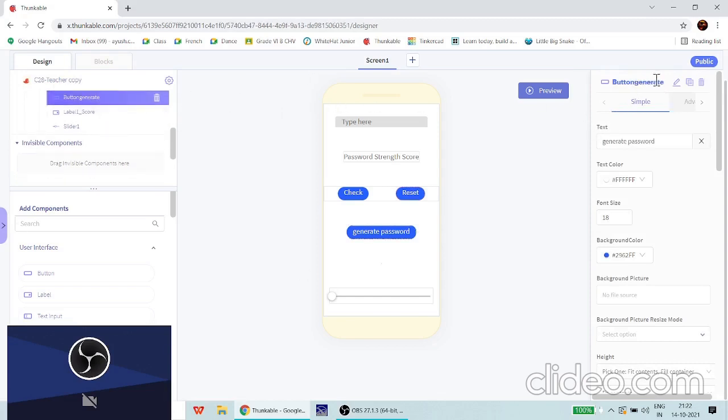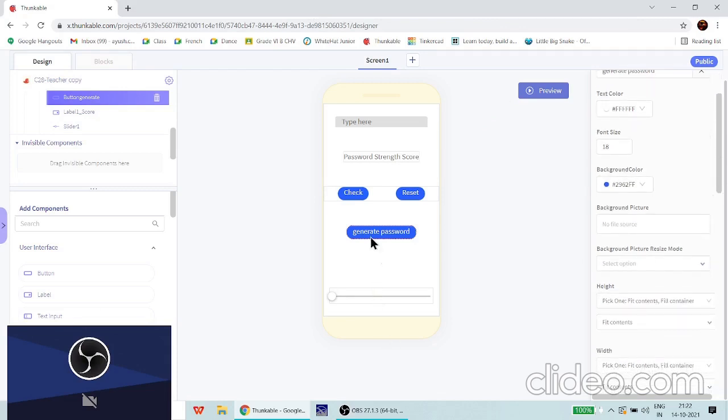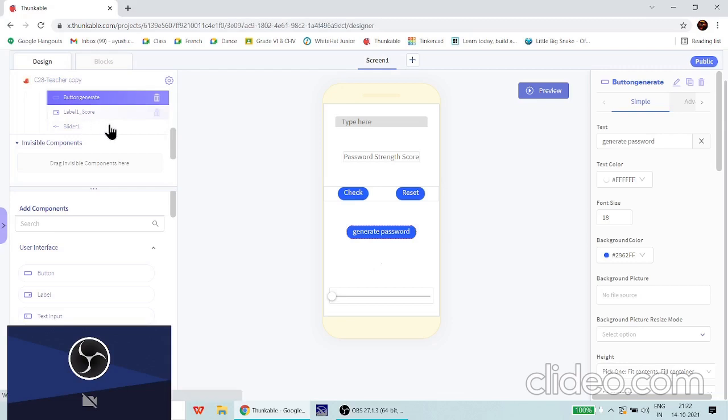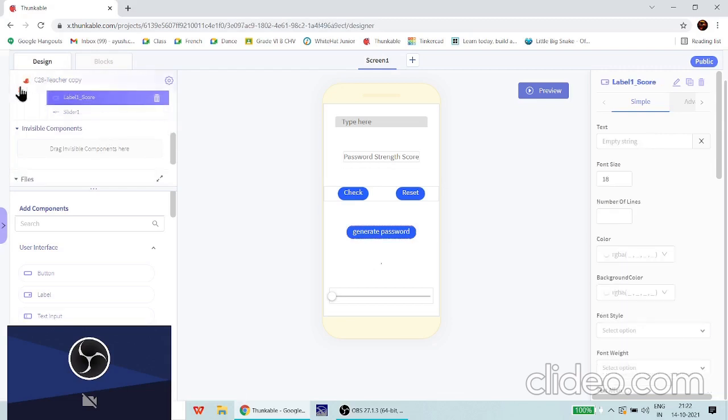Next you need a button generate, you can name it anything. I just wrote button generate. In the text you have to write generate password. So when you click it, it generates the password. Then a label for the score you need.